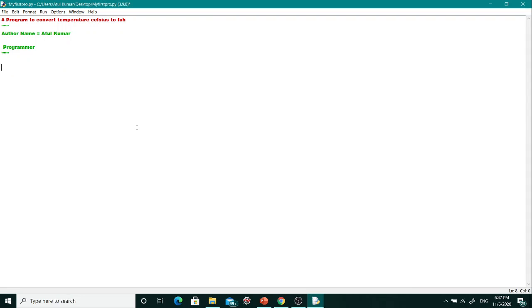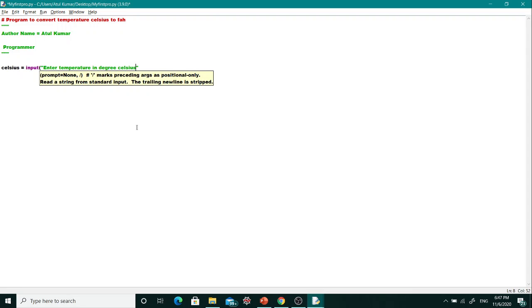So I delete this. Firstly I will take an input in Celsius. Celsius is equal to input, which is a function, and enter temperature in degree Celsius, whatever you want to write here.